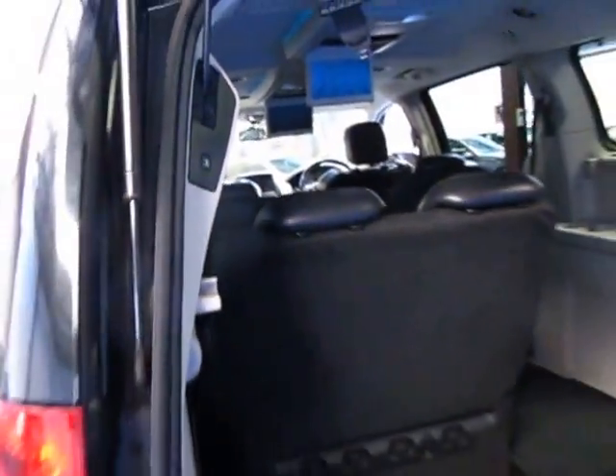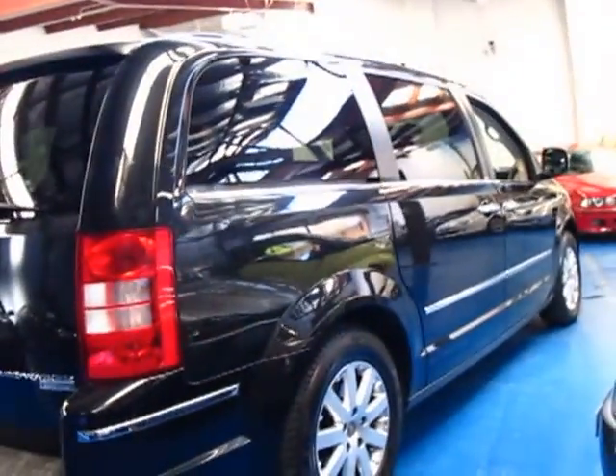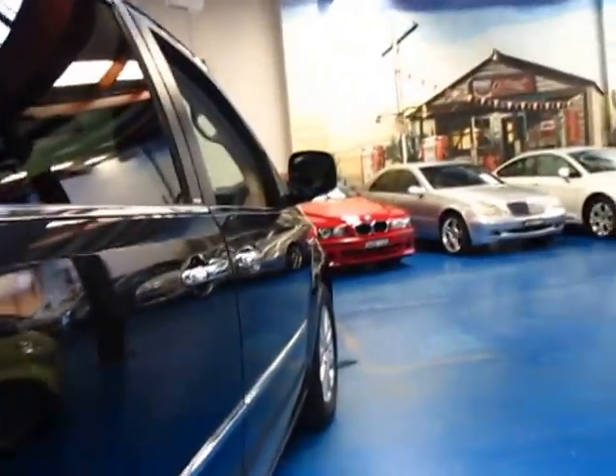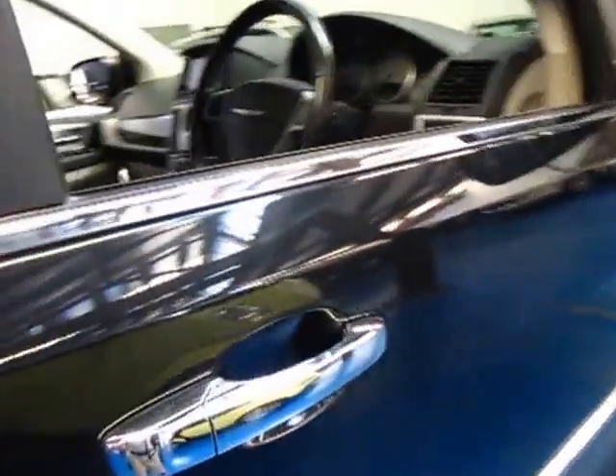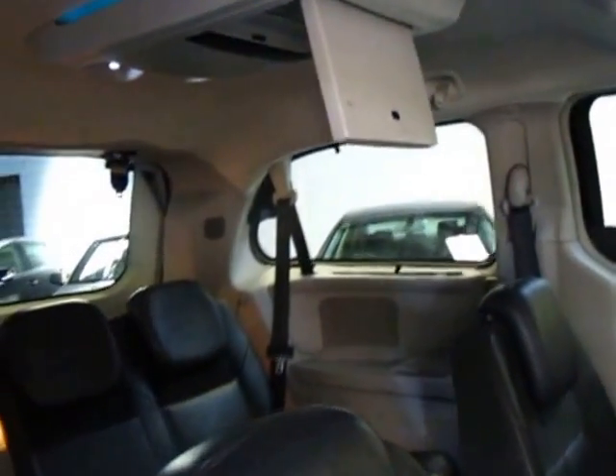Press this button to close the tailgate. So yeah, black with black interior — they really do come with absolutely every option. On the right side you've got your electric door, captain's chairs, it's even got blinds in the back there, and plenty of storage as well and plenty of room.